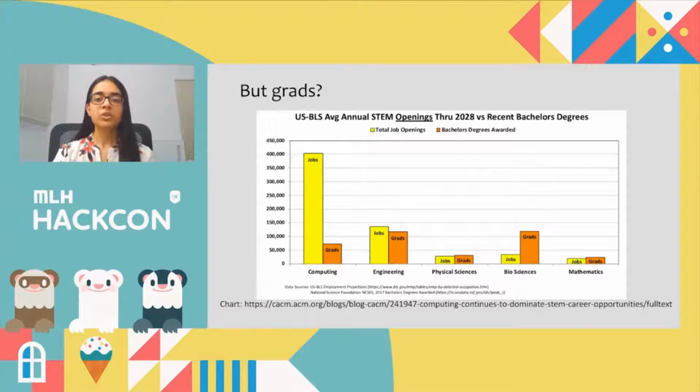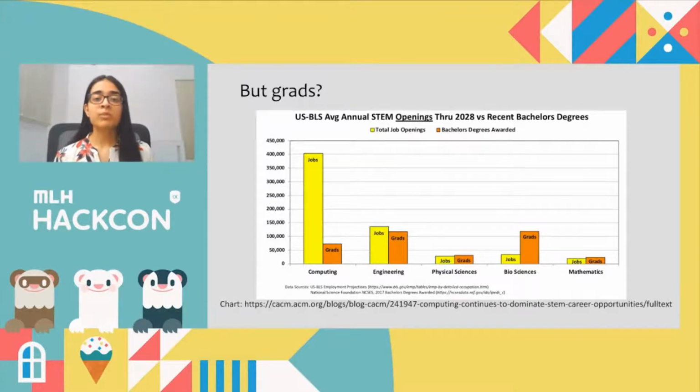This graph also shows that the number of graduates in physical sciences and biosciences exceeds the jobs in those fields, and the difference between the available jobs and awarded bachelor's degrees in engineering is not too much. But in computing, on the other hand, the number of jobs greatly exceeds the number of graduates. Therefore, if more people major in a computing-related field and have a qualifying degree, then they will be able to fill those jobs in computing. This will raise the employment level in tech.